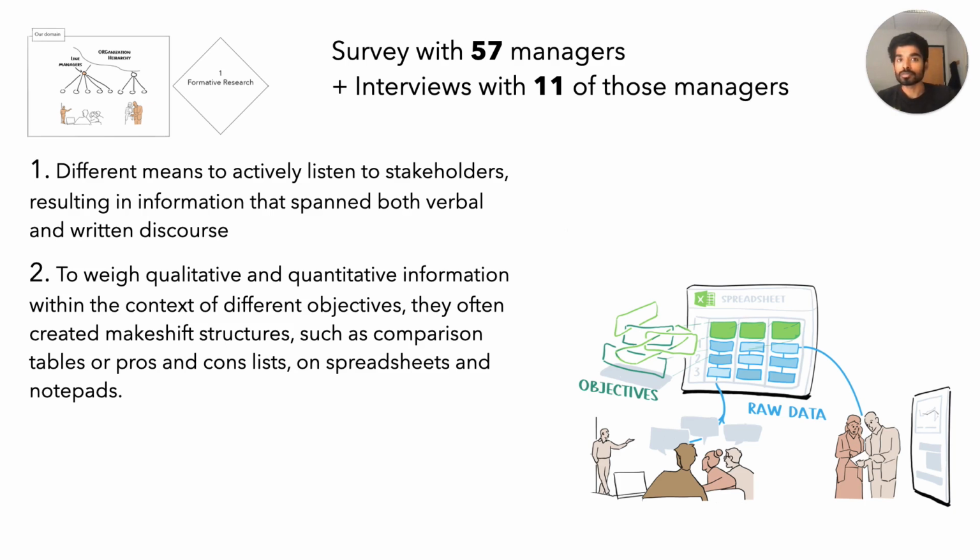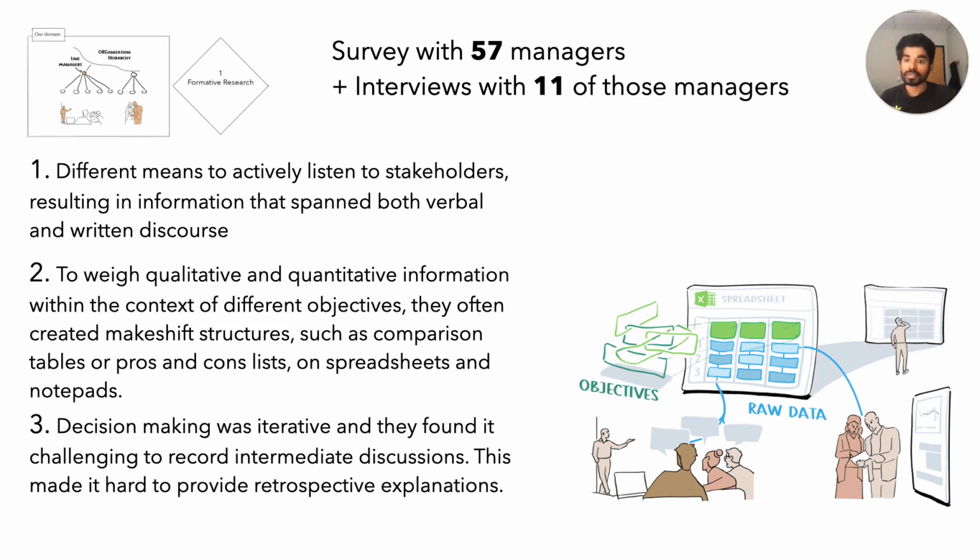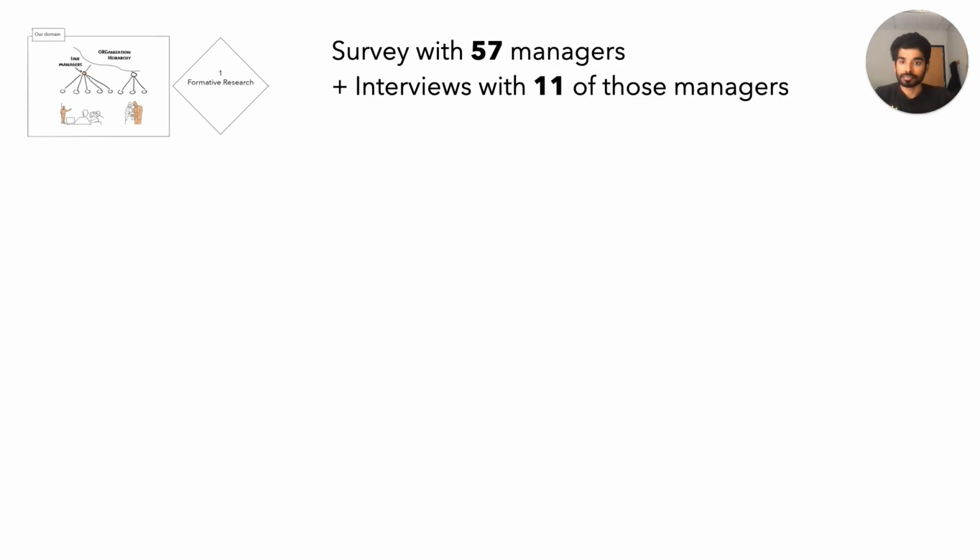However, managers use these materials opportunistically, leaving them with the choice to use either structured representations like spreadsheets, intended to hold data to reason about higher level objectives, or to use more expressive mediums like notepads that are severed from the data. Finally, we found that decision-making progressed iteratively, whereby opinions and consensus was sought at intermediate points. However, managers found it challenging to create representations to anchor these intermediate discussions and record their conclusions, and this made it hard for them to provide retrospective explanations for their decision.